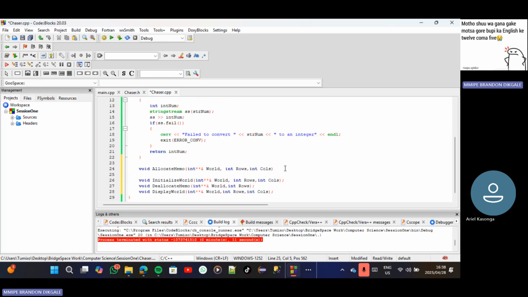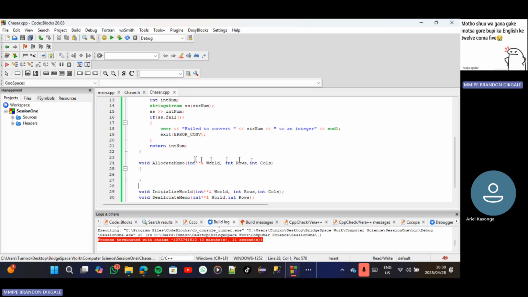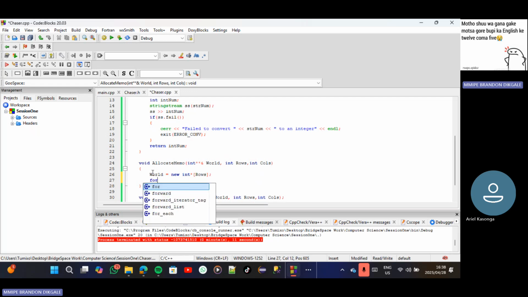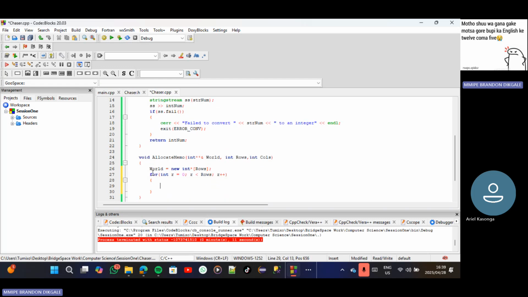Okay. So let us implement those functions. For allocating memory, we pass in the world. So we're going to say world is equal to new. Remember, it first needs to point to an array of pointers. The size is rows. Then we need to loop through the array of pointers and allocate memory for each pointer.